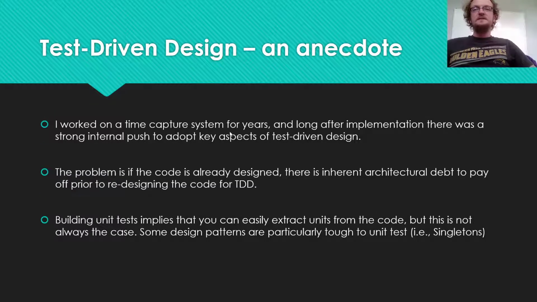The anecdote that I have, which usually goes along with this part of the class, is that I once worked on an application that was really for time capture, and I worked on it for a very long period of time, several years. Maybe a couple of years in, there was a huge push to adopt test-driven design. The problem with that is you've already created a whole bunch of code, and you're maybe 100,000 or 200,000 lines of code in. You can't easily go back in time and write a bunch of unit tests and then write a bunch of code that passes those unit tests.